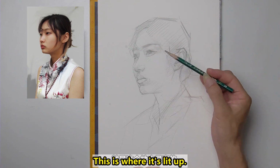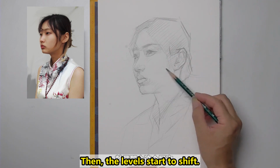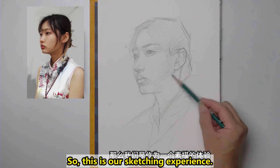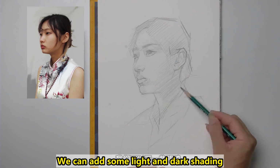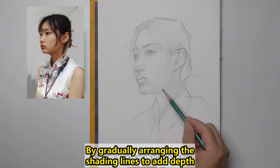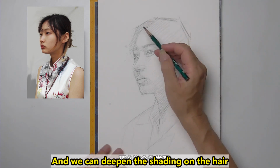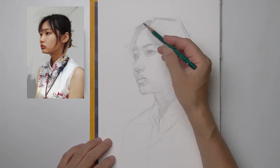This is where it's lit up. Then the levels start to shift. It gradually fades. So, this is our sketching experience. We can add some light and dark shading by gradually arranging the shading lines to add depth. This area is bright, and we can deepen the shading on the hair.